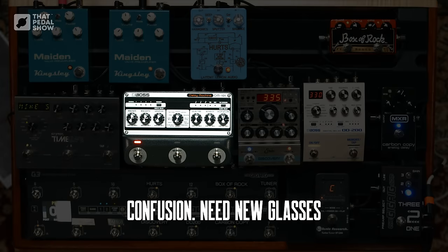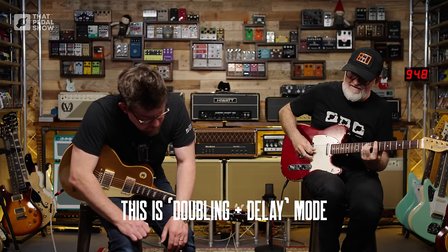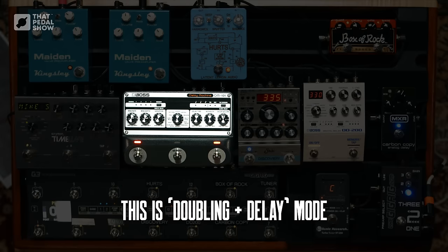That last one was actually the ambience, so apologies. Right, here we go then. Let's try this doubling and the regular delay. Listen to the two very distinct repeats there. When Dan hits the blat, you'll hear a super short one and then one that comes after.